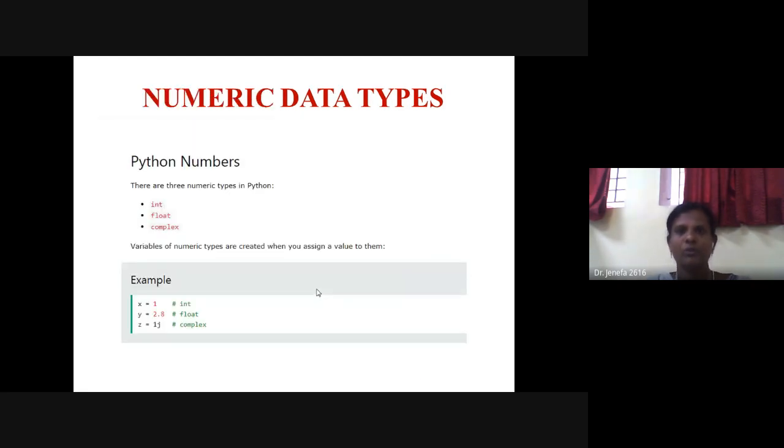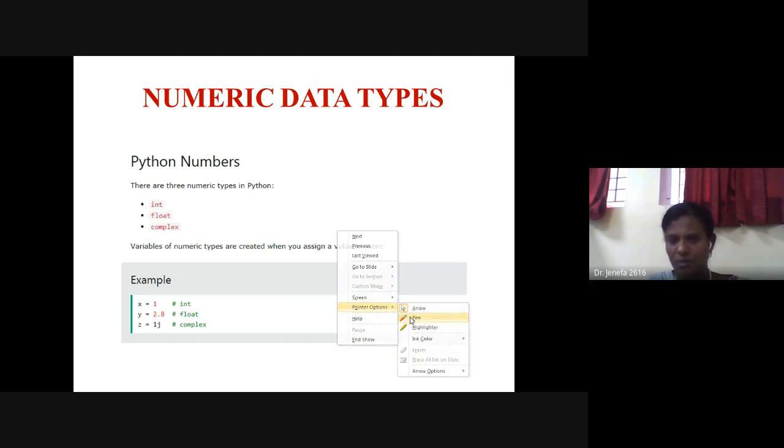Moving on to the main data types that we normally use in Python. Normally we use numeric data types, character data types, Boolean data types, or sequence data types. The values of Boolean data types are either true or false. Also, if you are using sequence kinds of data, that is, assigning multiple values to a variable, we can go for list, tuple, or set. Right. So now we are going to see numeric data type. So what is numeric data type? It is nothing but assigning. So I'm going to use a pen so that you can understand it better.